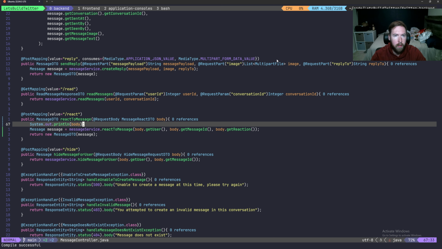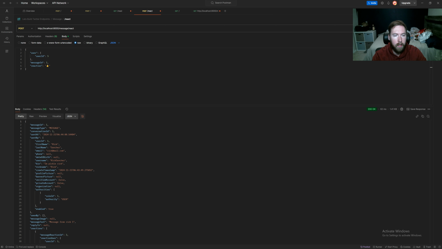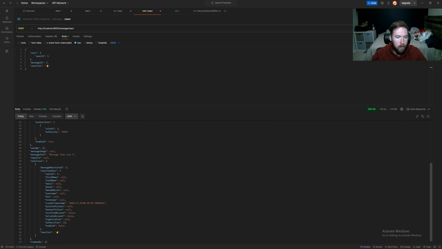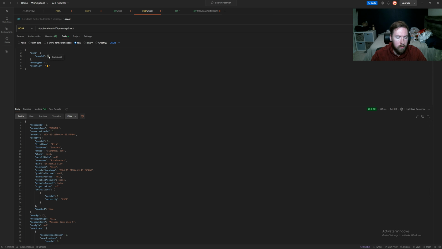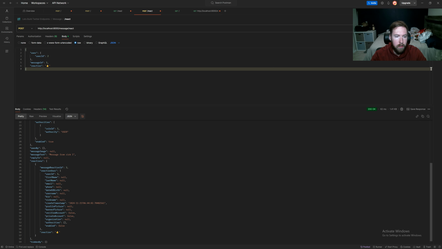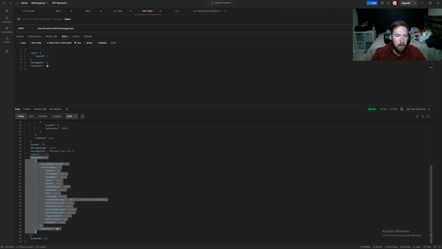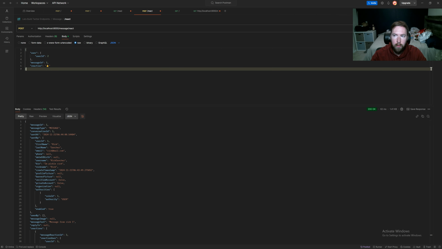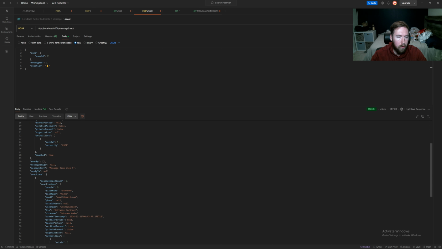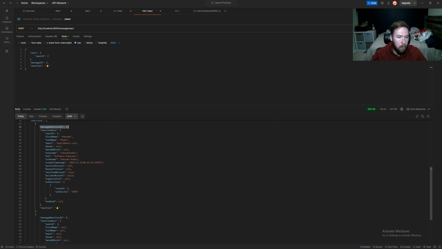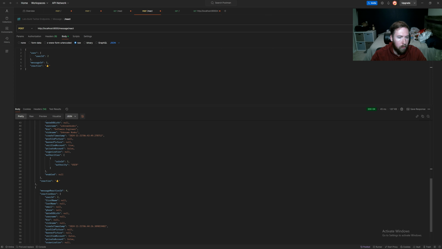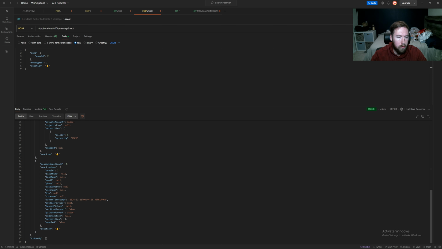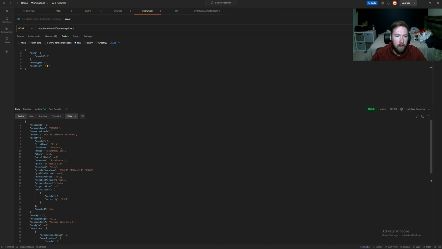I'll be back in Postman in a second. Now it worked, so I'm thinking that we just had a mess up there. Now you can see we have reactions. If I say user ID 2 and try to make a reaction, what was happening before is whenever we were fetching the message, it wasn't getting all the reactions, so it would only have 1 reaction inside this list instead of 2. Let me see if this is going to work. It came back. We have a new message reaction ID 3. We have one from unknown coder, and one from user ID 2, which is from Summer. So that is working properly. We just had a small typo, so that was a pretty easy fix, luckily.